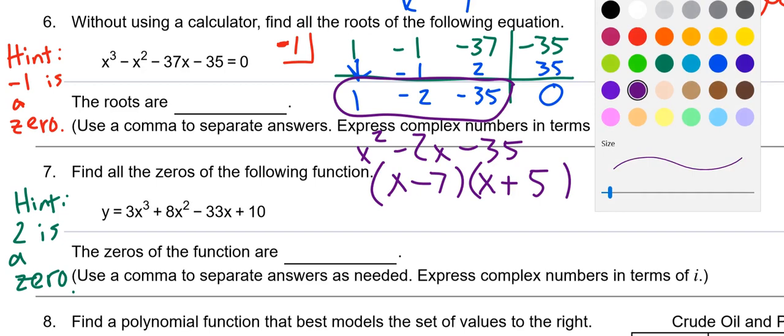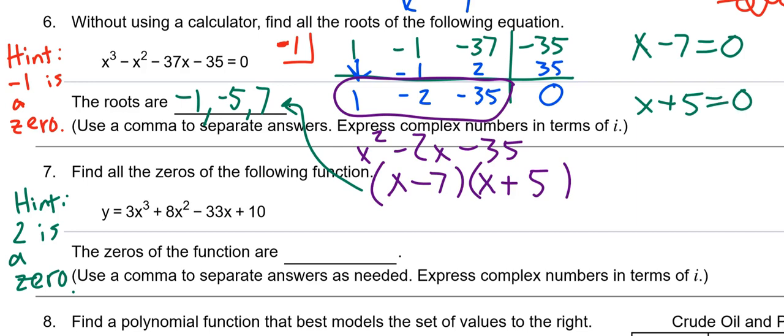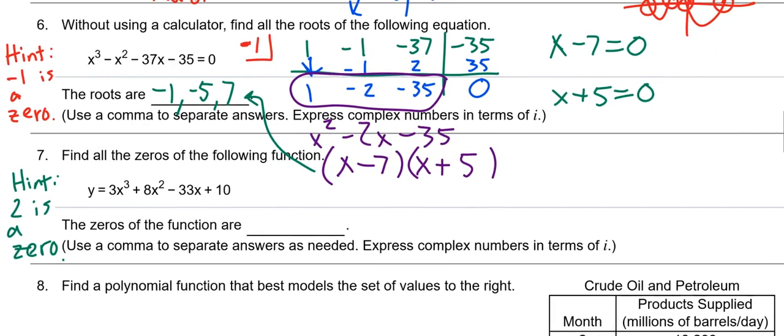Now, answer the question. What are the 3 answers to my question? 7, 5. -1 for sure. Where'd that come from? That was the given hint. Make sure you don't forget that one. It is -5 and +7. Remember, if you don't recognize this, set the factors equal to 0 and solve them. That's what we've done over and over, and obviously if you're good enough at it, you don't need to write that down. But if you're wondering where that came from, that's it.